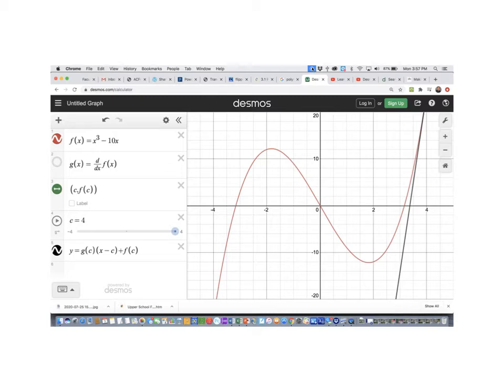All right, so let's look at this function here and notice what happens when I'm looking at the tangent line. Notice how the tangent line just moves around. Sometimes it's positive, at other times it's negative, and at certain times it's 0. So like right there it's 0, then it's negative, it's 0 again, then it's positive.